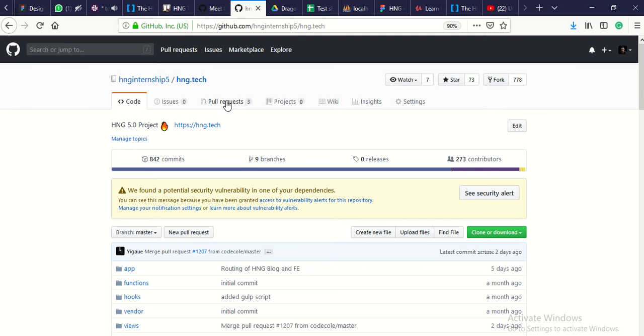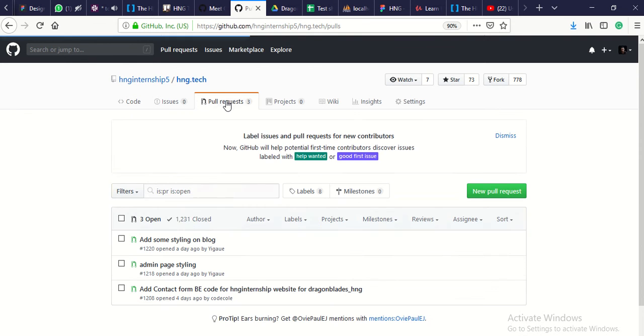We're trying to see if other people have done pull requests before us. If you started your pull request and you see a new one came, these are the old ones from a day ago. We're not going to merge these, just new ones. Make sure yours is the latest one, and if someone does a pull request before you, you would have to do yours again. So basically the same thing.